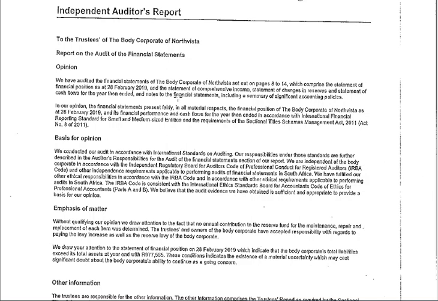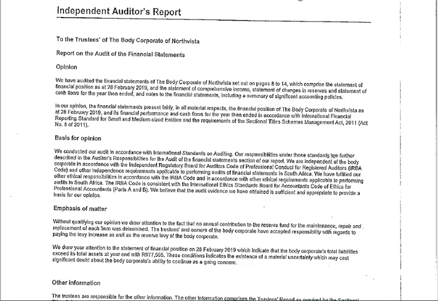So if there is a change in the basis of unqualified, if they're not sure, if maybe they didn't have enough information to test and be satisfied that the financial results are in line with their expectations, they'll issue a qualified opinion. And it could be just an except-for opinion, that's also known as a qualified, where they except one specific item in the financial statements, but the financial statements look okay. If they are really concerned, they'll give an adverse or negative opinion. And if they don't have enough information to perform their required testing, they'll give what is called a scope limitation, or they won't be able to give an opinion.